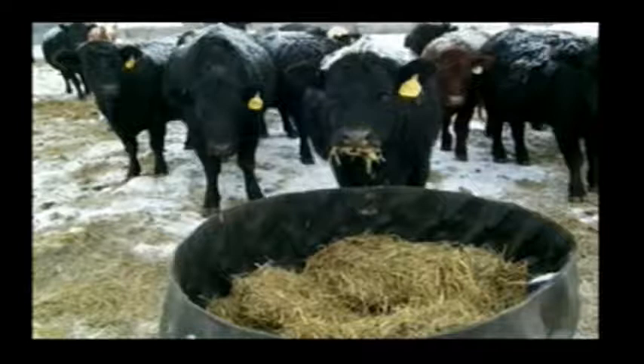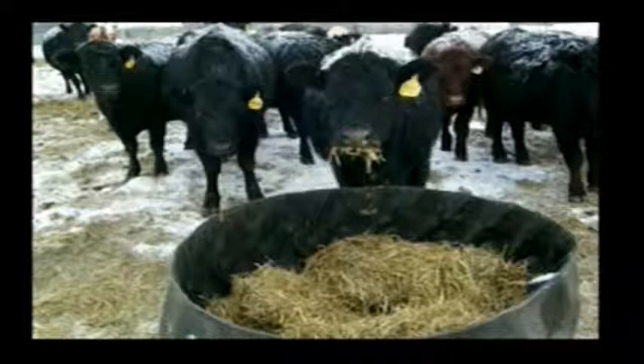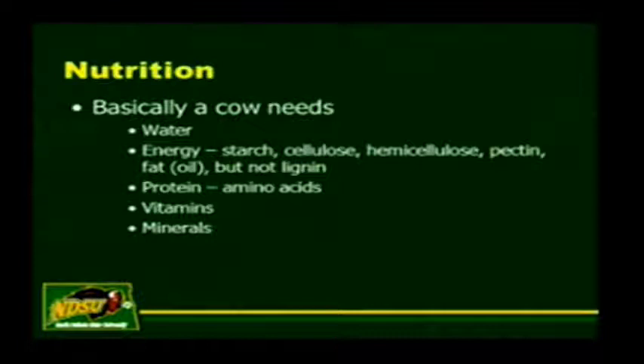How we feed our cows is a real question. A lot of people like to look at feeding cows at a low-cost route. We tend to try not to put as many dollars in as possible, but instead try to conserve our checkbook and get cows to produce a good calf without spending a lot on feed. To understand this, we really need to think about what nutrition means in a cow herd. The next thing she needs after water is energy—that's the most expensive thing we put into a cow, the amount of dollars we spend on energy just to keep their blood flowing.